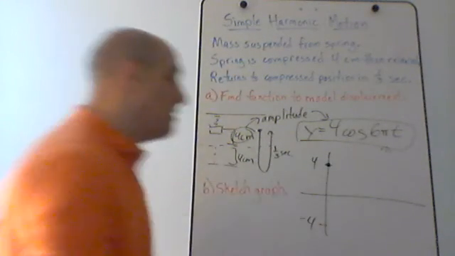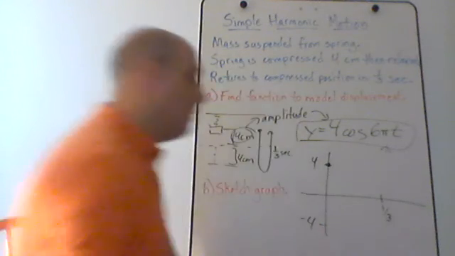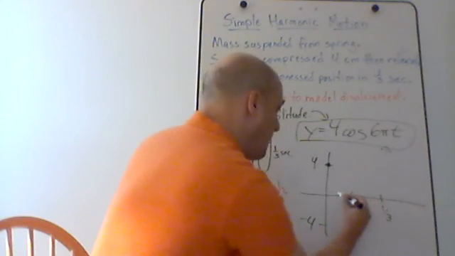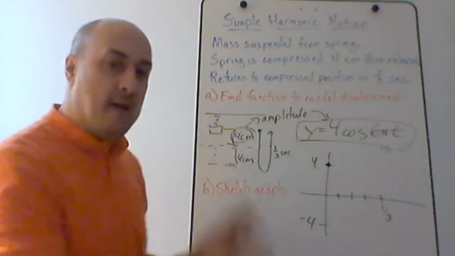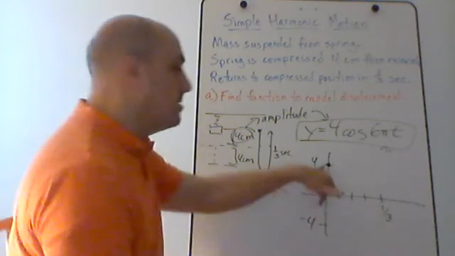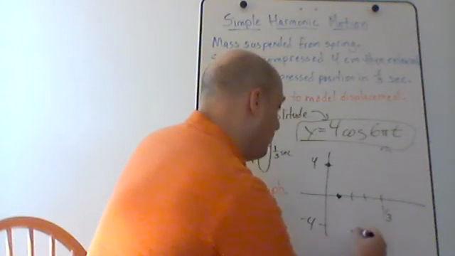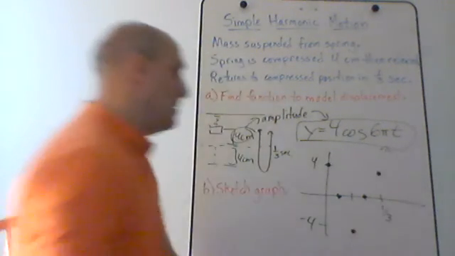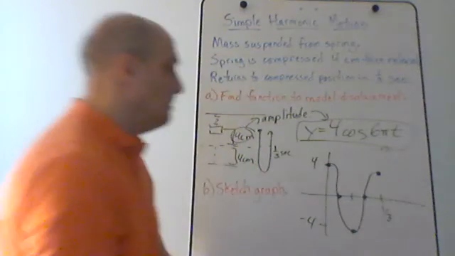And then the period is 1/3 of a second. So over here, I'm going to make 1/3 of a second, and then I'm going to cut that into 4 pieces. Remember, for the sine and cosine functions, you can graph them by splitting one period into 4 equal pieces. For the cosine function, you start at the high point, then you hit the middle point, then the low point, then you're back to the middle, and then at the end of the period, you're back up where you started at the top. And if you just connect those, you get your graph of one period.